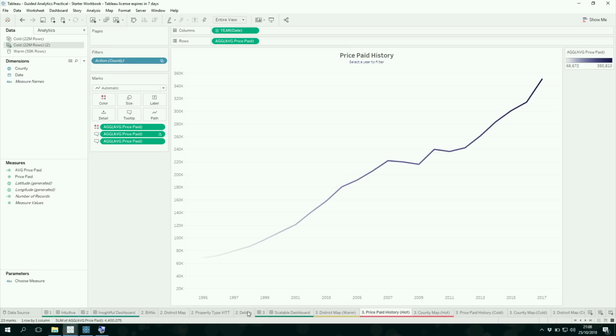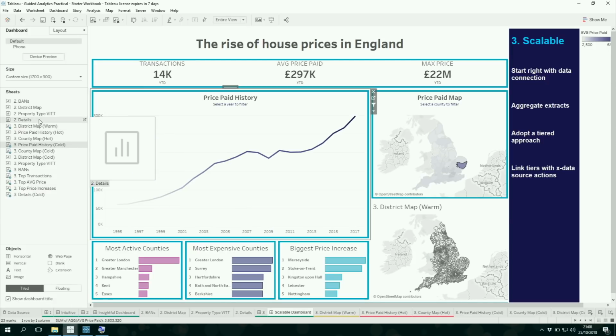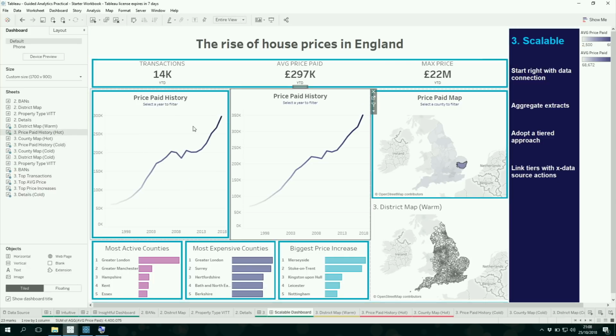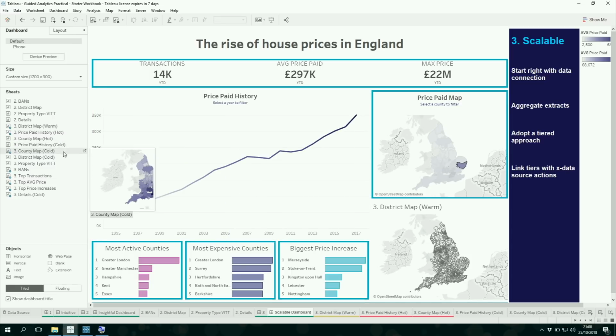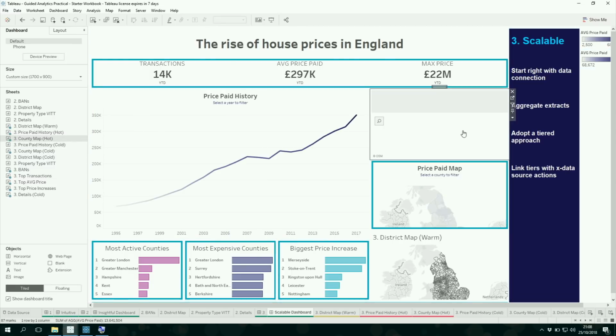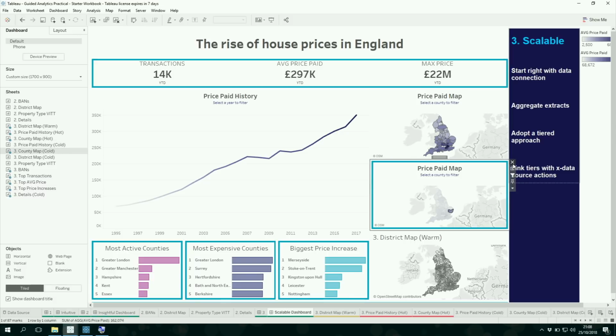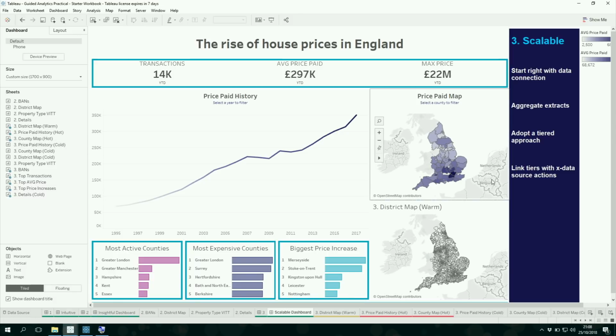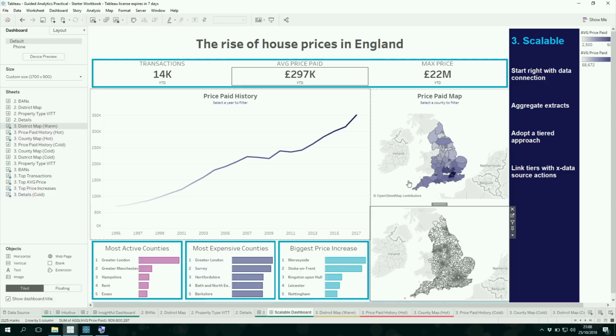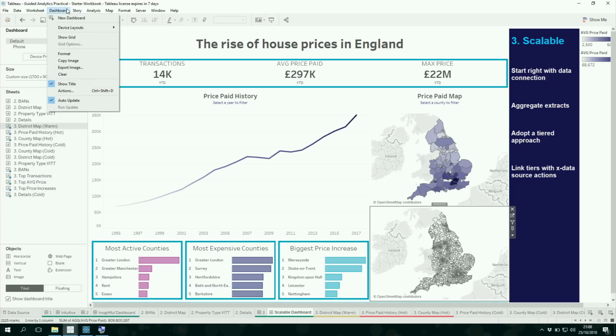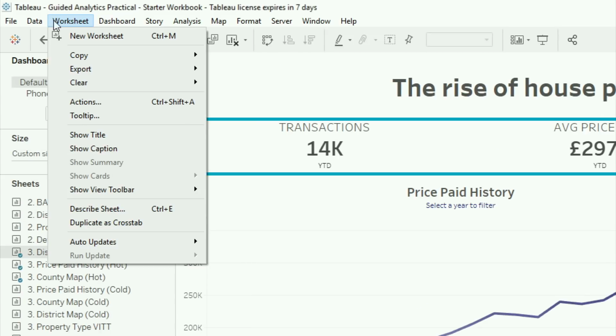Alrighty. So now what I'm doing is, in theory, I'm making sure that each initial view that's being shown on initial render is going to be supported by a much smaller data set, a much more performant data set, while still being able to access the detail. Now that latter part requires some cross-data source filter actions. And again, the good news is that that looks like a regular action, which is amazing.